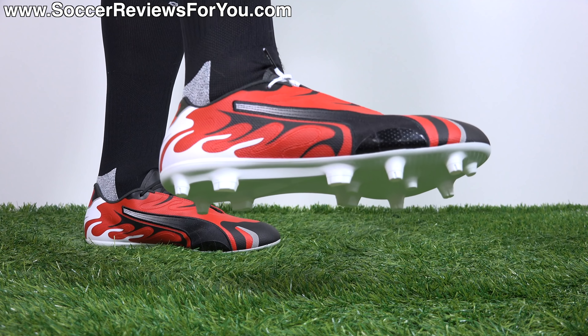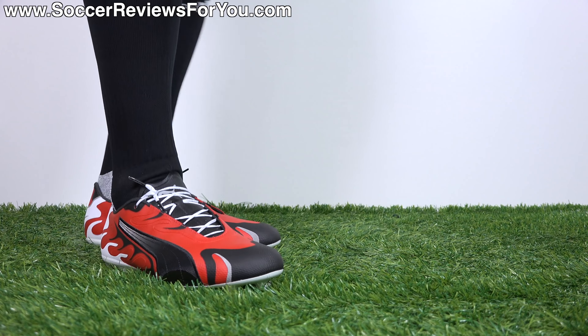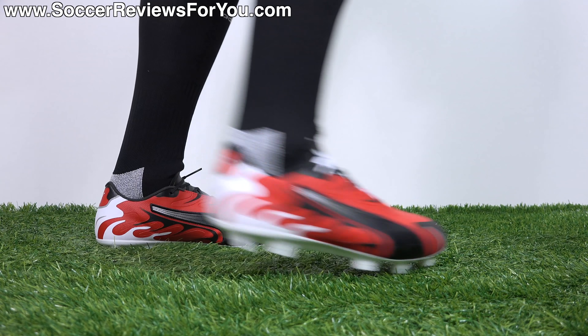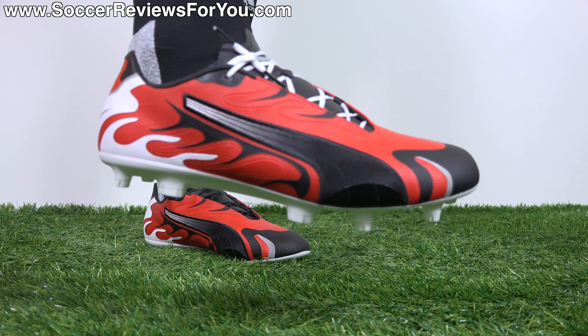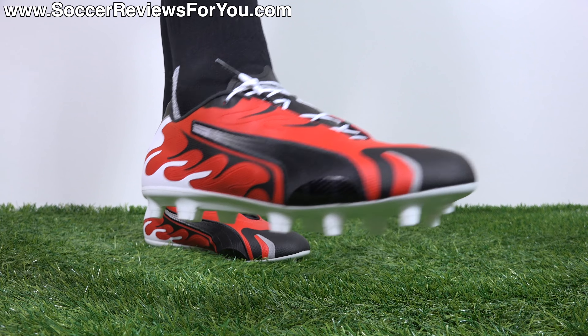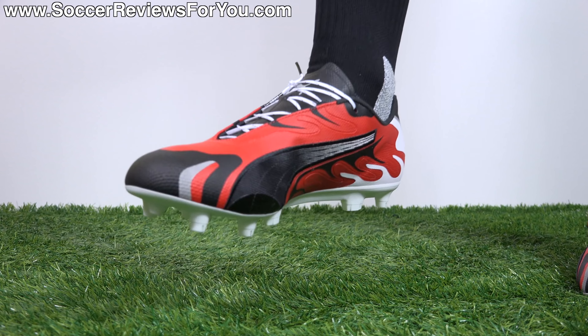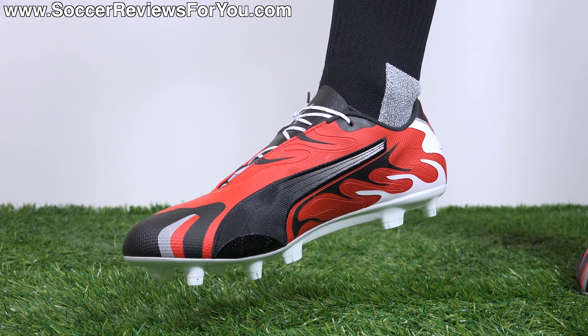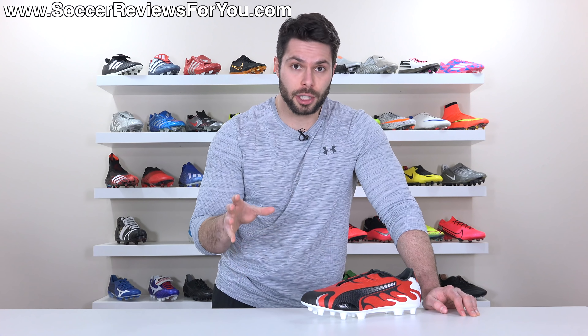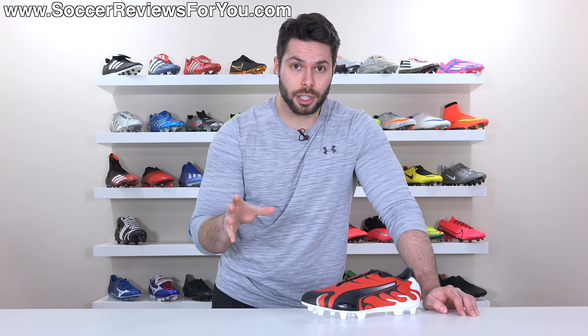Also quite a comfortable pair of football boots with a more traditional design, central lacing system, and a regular tongue — kind of refreshing in that regard. As far as width is concerned, they have some decent width to them, although definitely not particularly wide. If you have super wide feet, probably not the best option, but I do think they will fit most people. I'm wearing these in my usual size 9.5 US and the fit and the length is perfect, so I would strongly recommend going true to size.